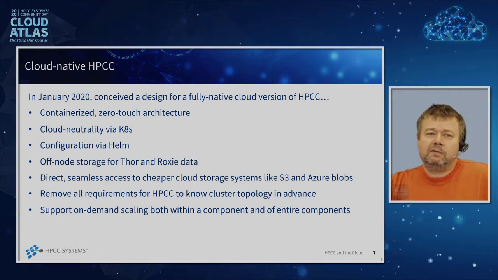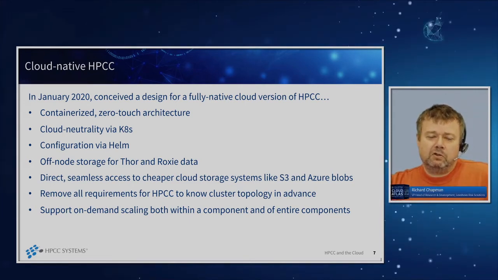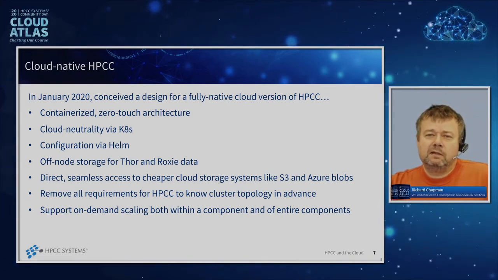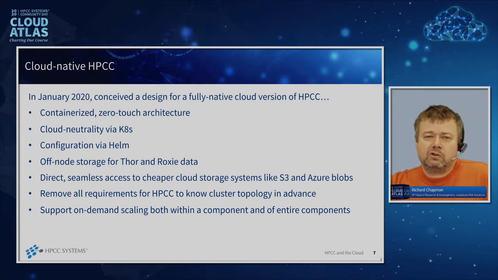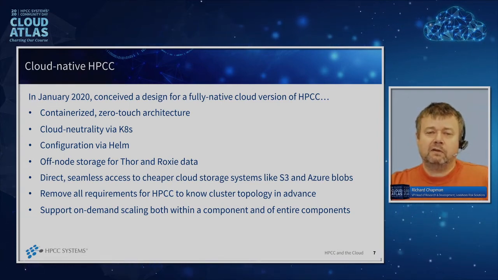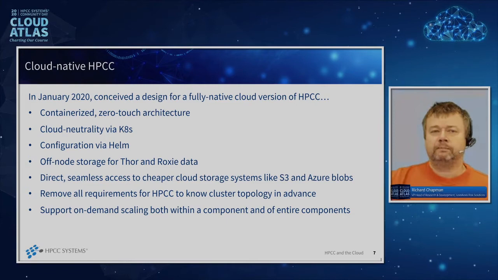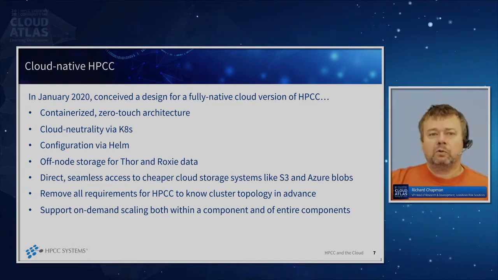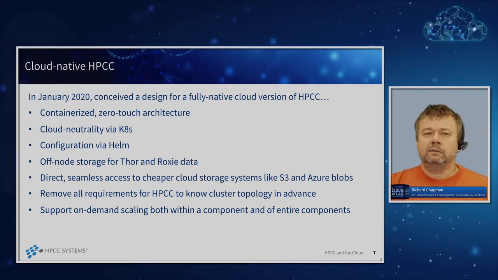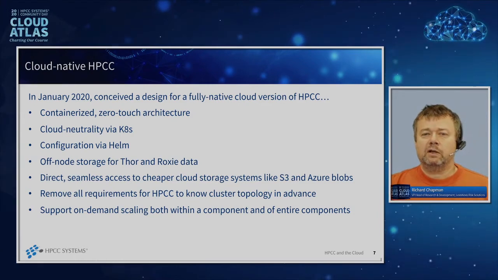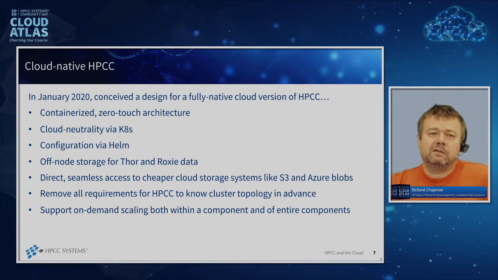By the time we left, we did so with a vision of a new version of HPCC that would take full advantage of all the benefits that a cloud infrastructure could provide, without losing any of the benefits of the HPCC ecosystem that have been so effective for the past 2 decades. We would use a containerized architecture, zero touch, with one HPCC process per container, which starts when the container starts, stops when it stops, and keeps no internal state.